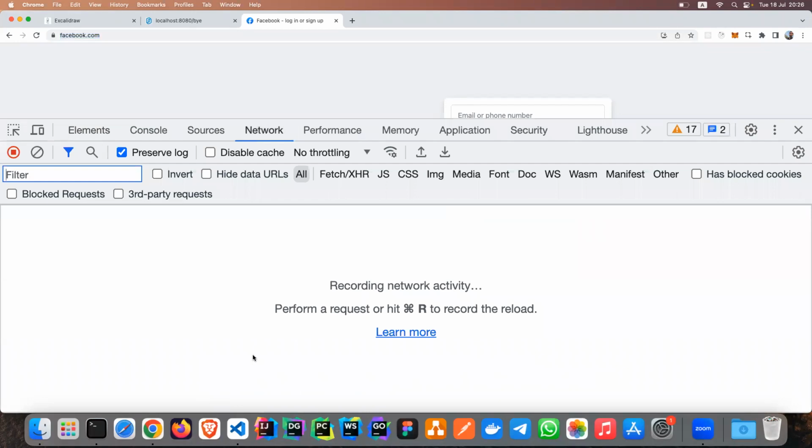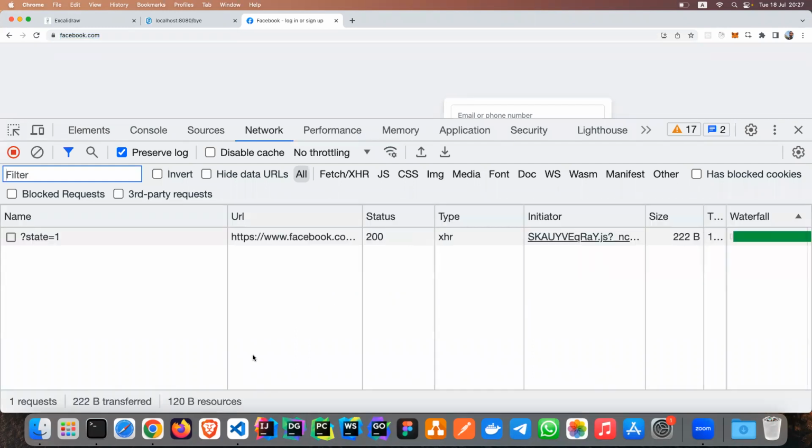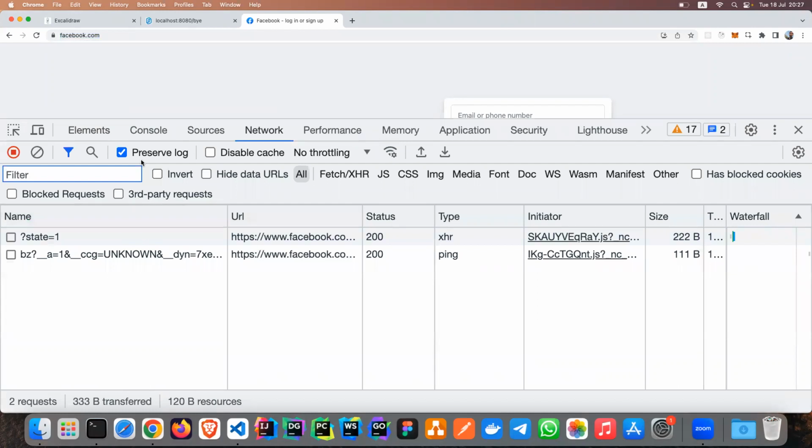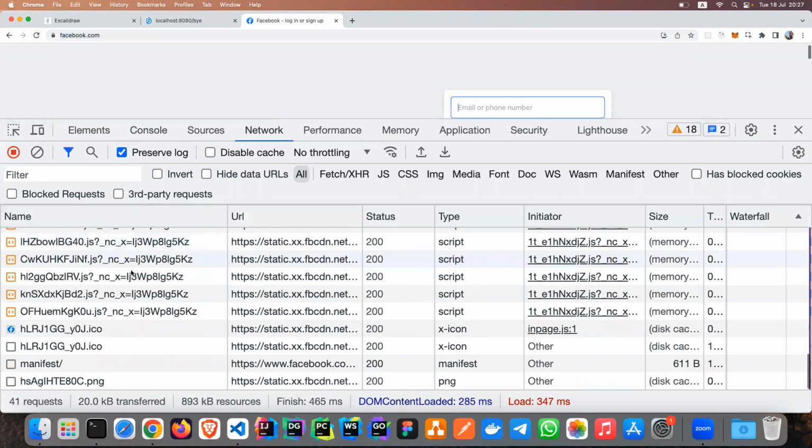This is because browsers, like Google Chrome, Firefox, whatever, actually know which protocol uses which port number. For example, for the HTTP protocol, the default port number is 80. For the HTTPS protocol, the default port number is 443.